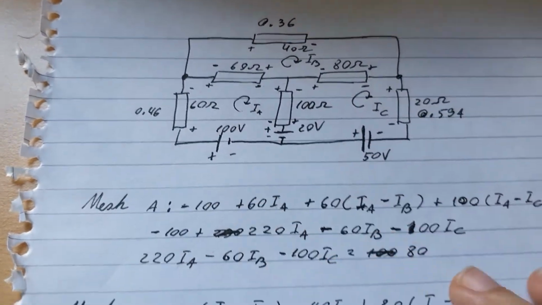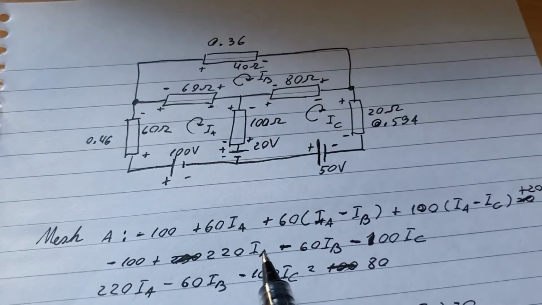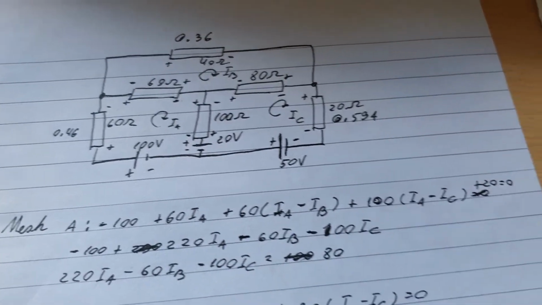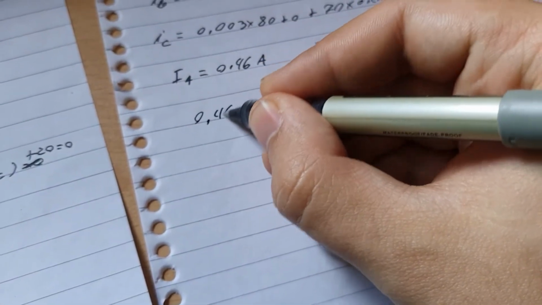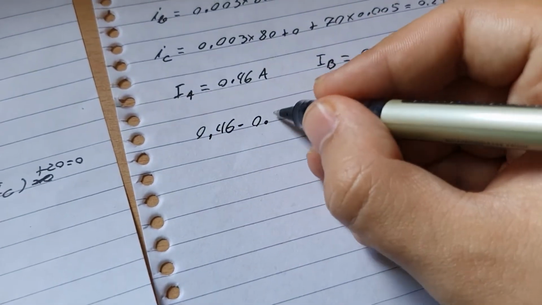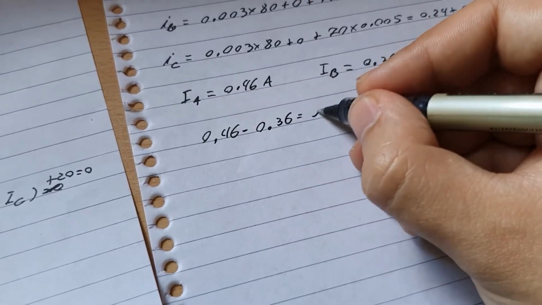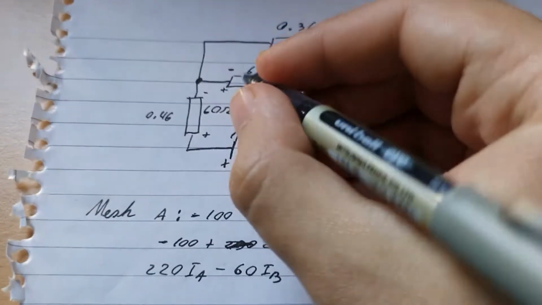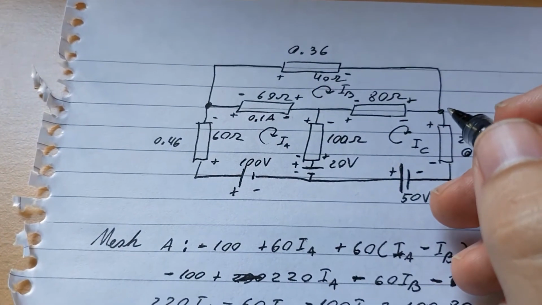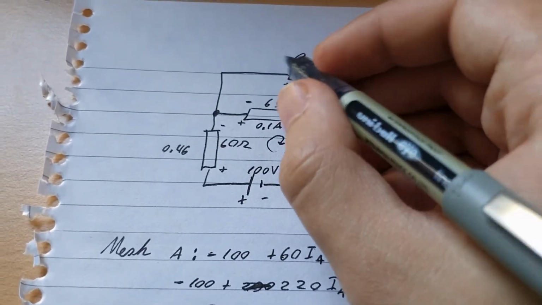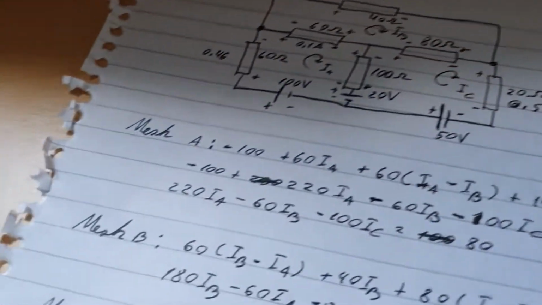We'll simply do like we wrote in the formulas here, IA minus IB, because IA is the bigger value. That'll be 0.46 minus 0.36, and that will give us 0.1. Okay, so this one will be 0.1 amps going through it. And now you can see where this is going, because this one is in the reverse direction, it will be a minus. So you can see where this is going.